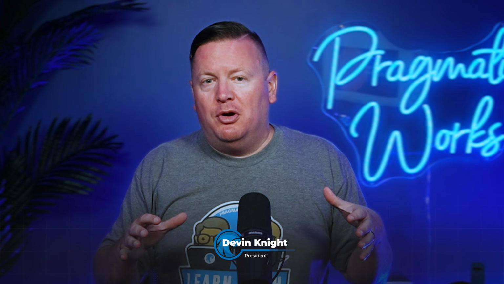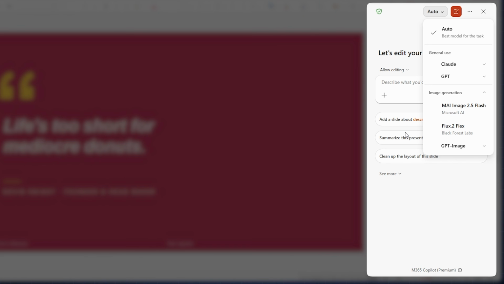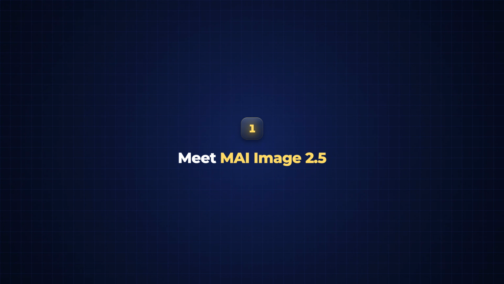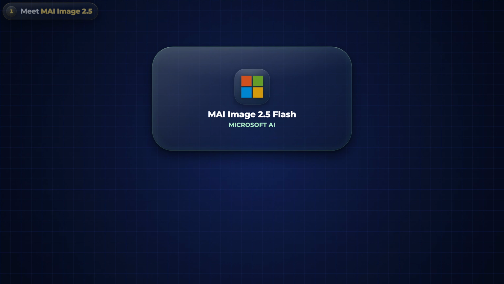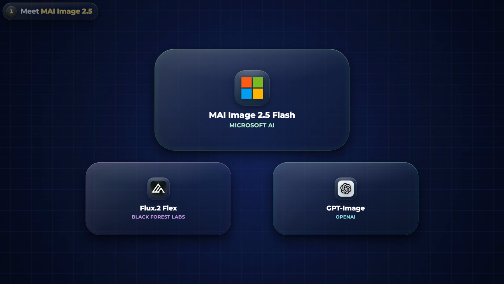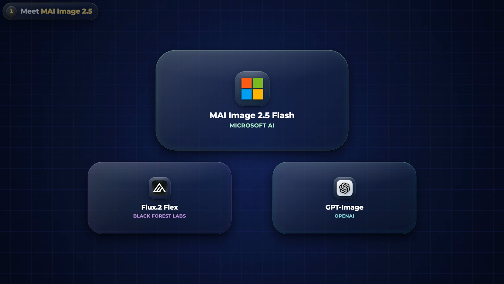And in this video, we're going to be looking at this new image model that's made available to you inside PowerPoint. And really why it's important is because Microsoft is now developing their own models, which to date, they've really kind of borrowed from others and partnered with others. But now you have your own Microsoft models that are available inside of their tools. So for a while, Copilot and PowerPoint only gave you one option for AI imaging. Now there are quite a few to pick from. And the MAI, or Microsoft AI Image 2.5, is Microsoft's own.